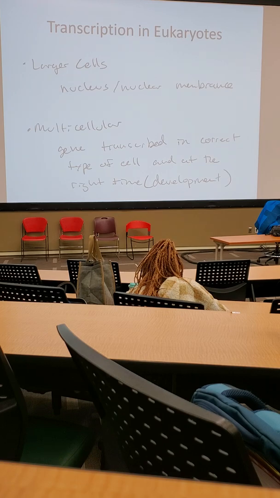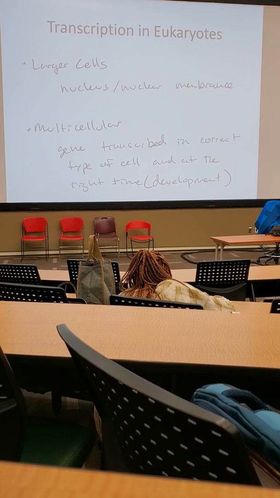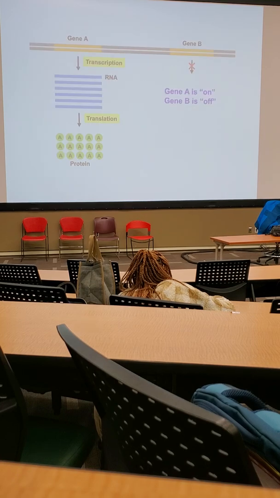A prokaryotic cell responds to its environment irrespective of the cells around it, not always true. But your liver has to do something different than your kidneys and different than your brain. The genome is identical. The DNA in all of these cells is identical. What's different are the expression of transcription factors, which are going to then feed into the expression of specific genes. So this is where we're going for eukaryotic transcription. In some scenario, whether it's development, a certain tissue, or response to an environmental stimulus, gene A is being transcribed and translated, gene B is off.